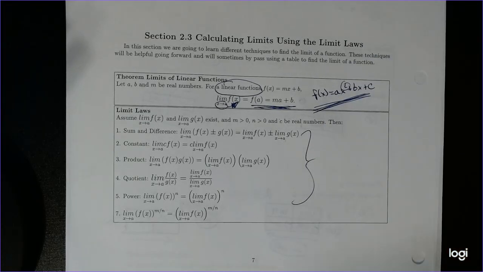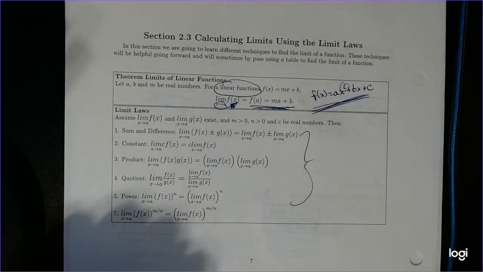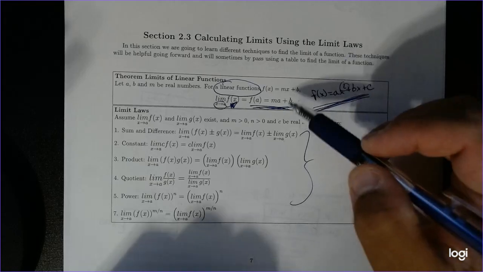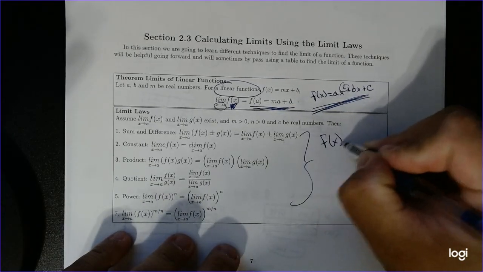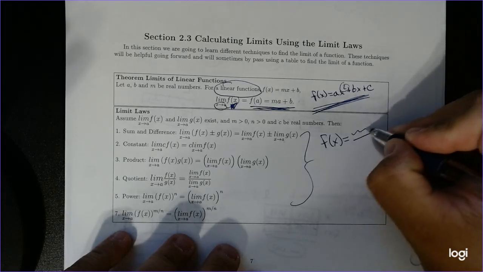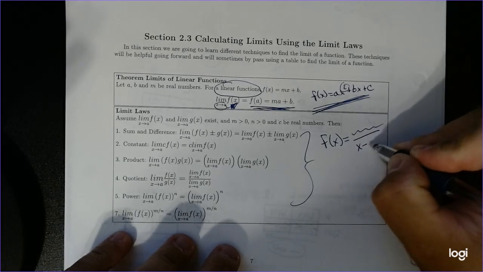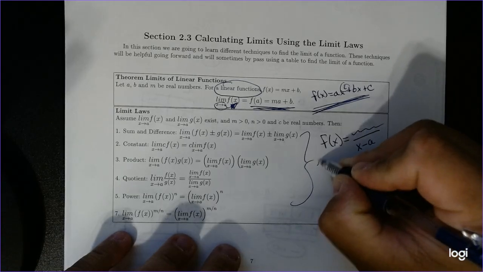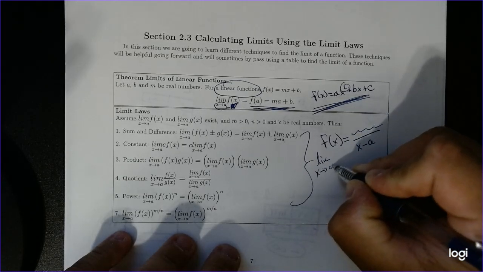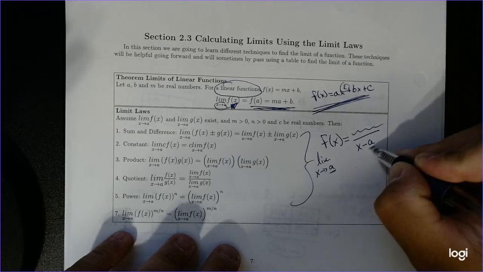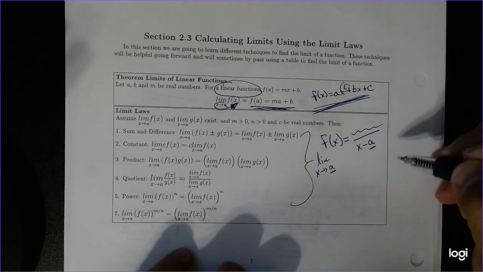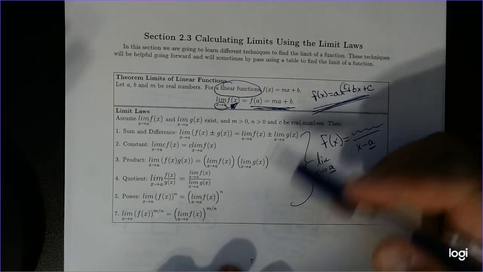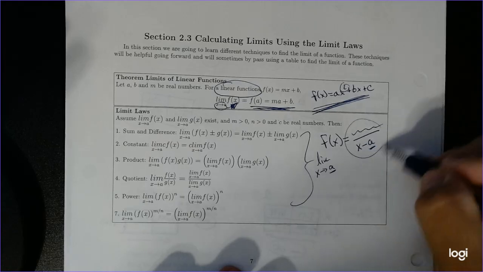Okay. Now you'd be wondering, well, why couldn't we do it the other times? Why did we have to do the box method the entire time and not just do this? That's a great question. So like I said, it only works for polynomials, but let me make it more precise. The only time it will not work is if we have this situation. So we have something on top and the bottom looks like this, where I take the limit as x goes to a, meaning the same number is being added or subtracted there. What that means is I get 0 on the bottom, which is a big no-no.